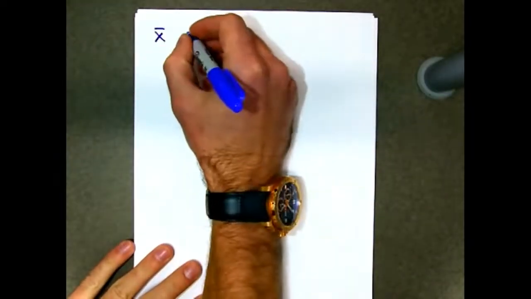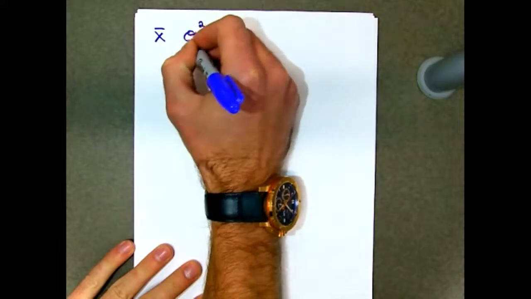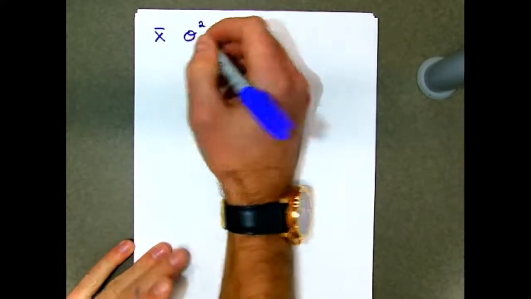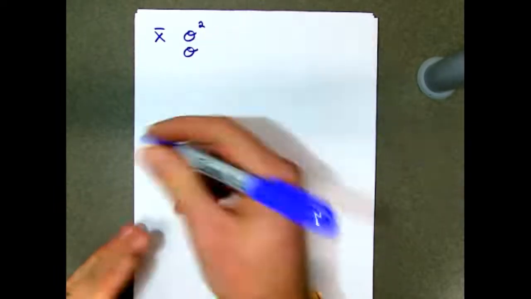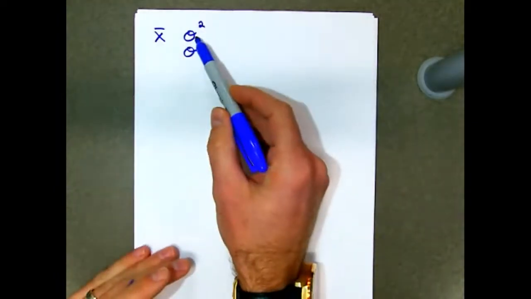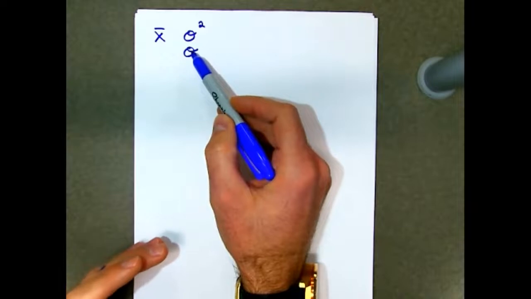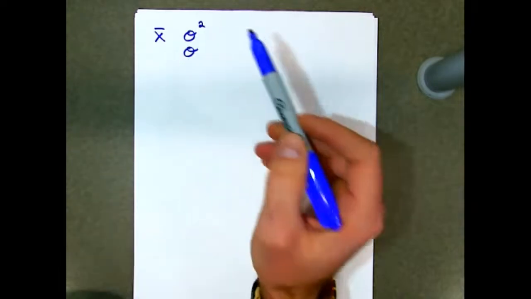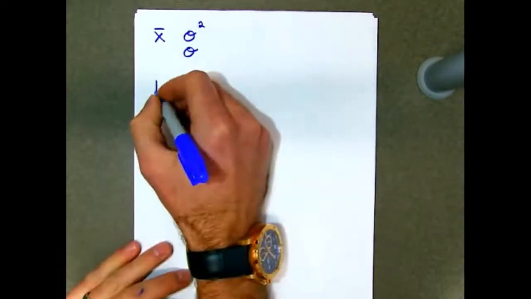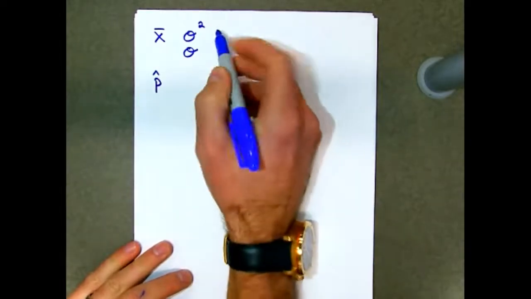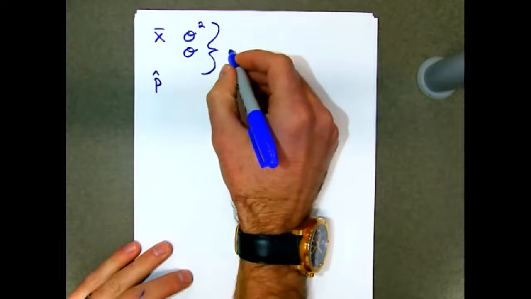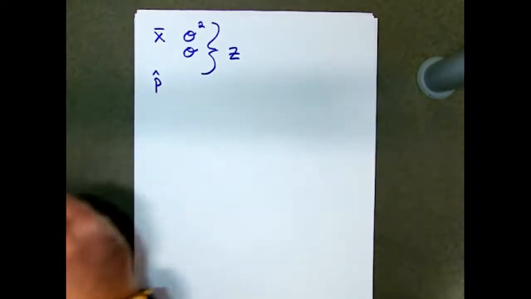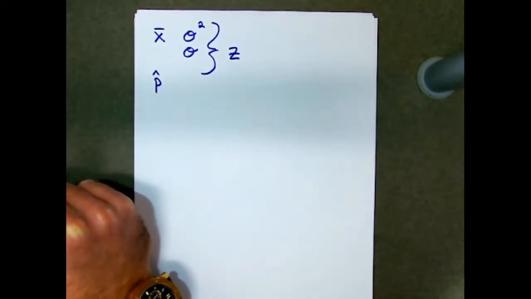We've got really three types of problems we can do hypothesis testing and confidence intervals for up to this point. I could have a sample mean, and I know the population variance, or to say it differently, I could also just know the standard deviation. If I know one, I know the other, right? The variance is just the standard deviation squared, and standard deviation is just the square root of the variance. I could also have examples where I'm looking at proportions. In either of these scenarios, if I want to do confidence intervals or hypothesis testing, I get to use the standard normal or the z-tables.